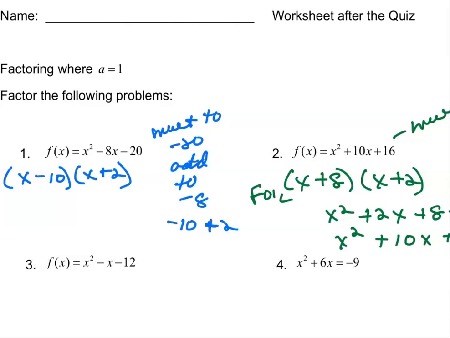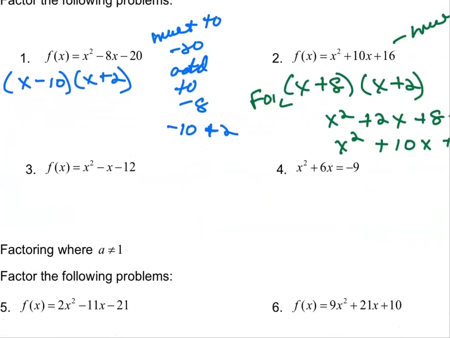Okay, you can do the same thing with the first problem, and I'm going to leave that to you to do. Okay, I can see right away I'm going to get negative 20. I can see I'm going to get negative 8. Make sure that number 1 checks out for you, because you can easily make a mistake, and you can easily fix that mistake.